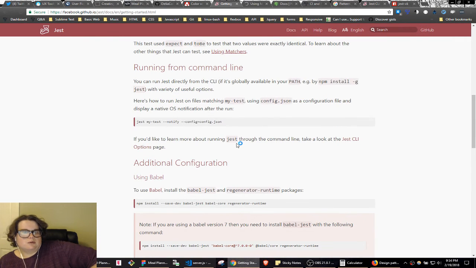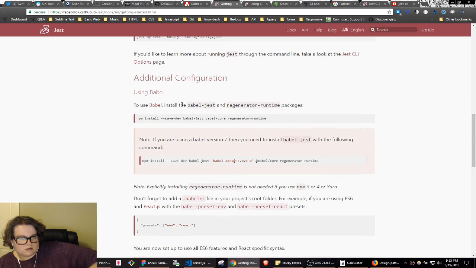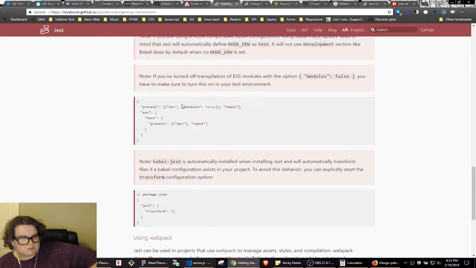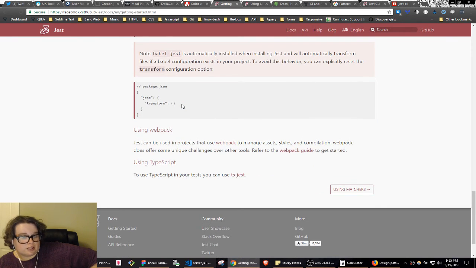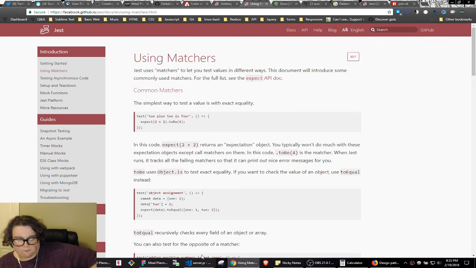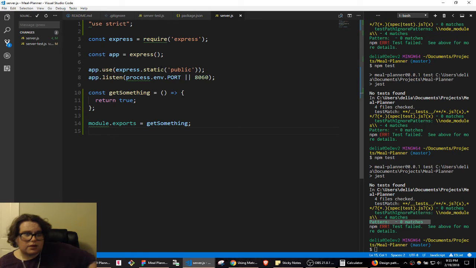Using matchers is going to be super important. Babel, which we might need. I admit, I am stumped.